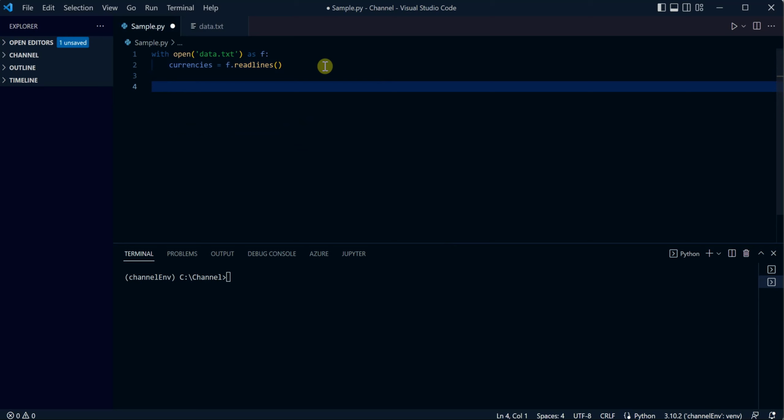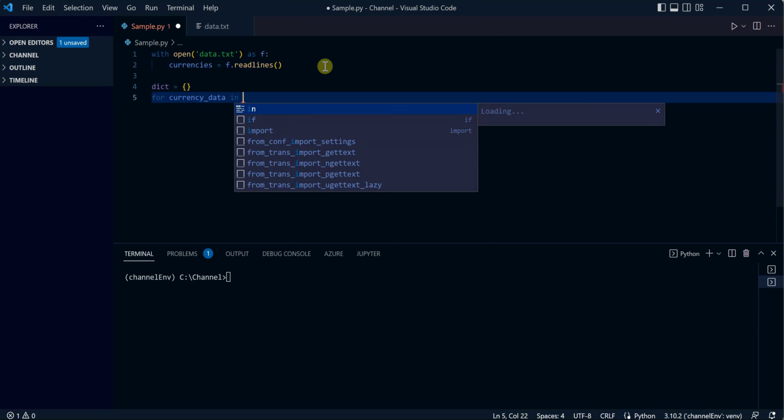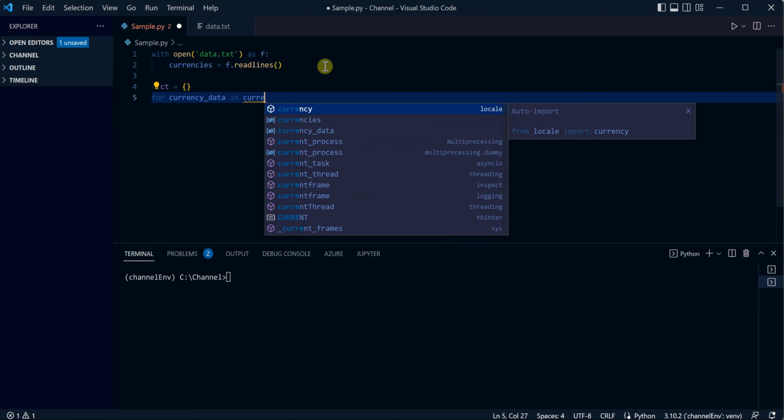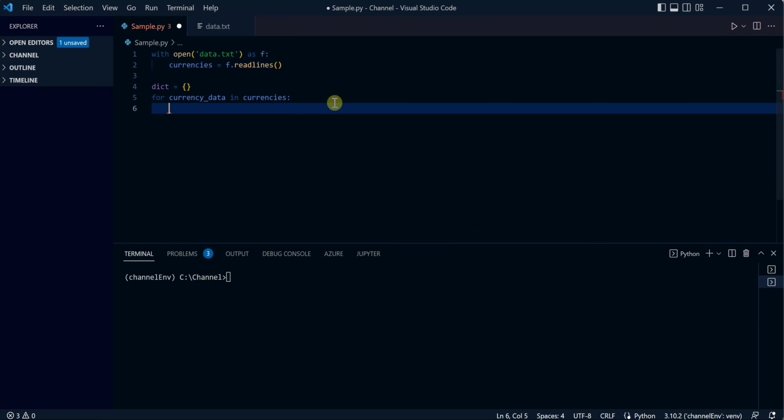I would rather go for a dictionary because we need to maintain the mapping as well. And next thing is the simple for loop, which will grab data from this currencies object. So for currency data in currencies, and then we can create a variable which will hold our parsed data.